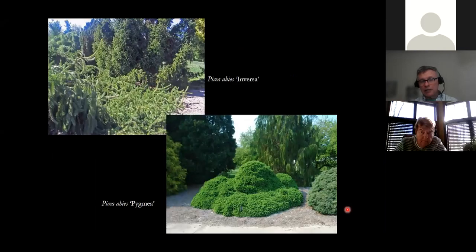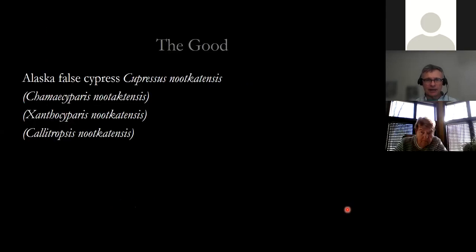Don't overlook Norway spruce. So obviously we know Norway spruce is kind of a standard around here, but there are a gazillion cultivars of Norway spruce. So when you look in the nursery catalogs, I think because it's so widely grown in Europe and the nursery people have been looking at it for so long, and it tends to throw these witch's broom and other mutations, it ends up a lot in the nursery trade. So something to keep an eye on that we can do there.